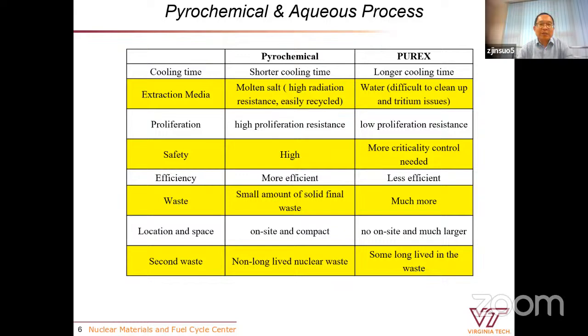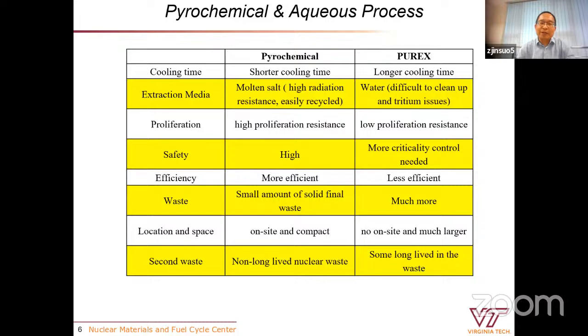As we know, in the back end, we need cooling time. You need to cool down your spent fuel for some time. For the pyrochemical process, we do not need a very long cooling time. But for PUREX, you need a longer cooling time. Why is that? Because PUREX uses water. Water's melting temperature is low, 0 degrees C, its boiling temperature is low, 100 degrees C, and it's a moderator.